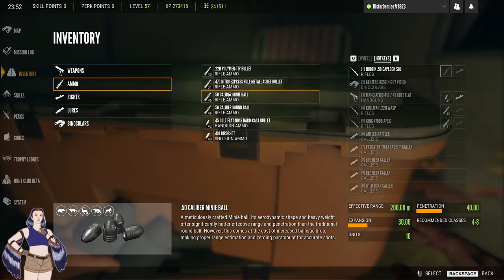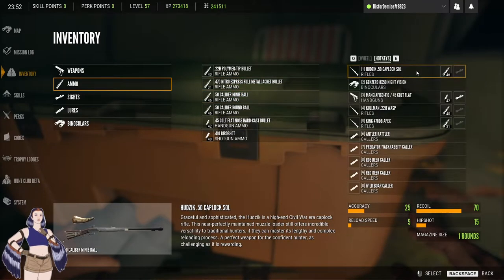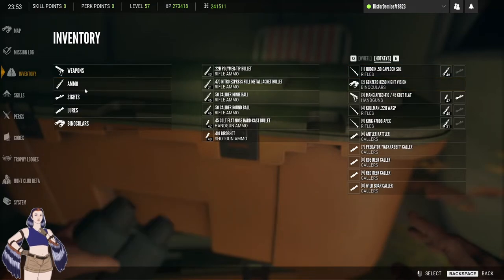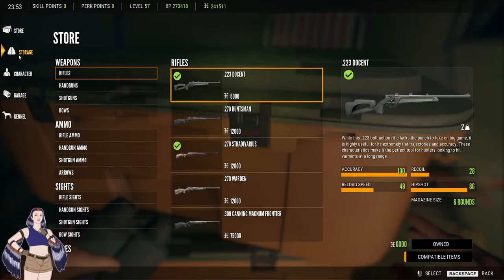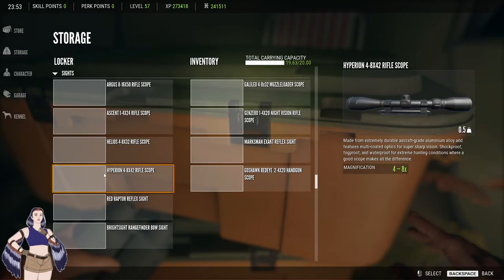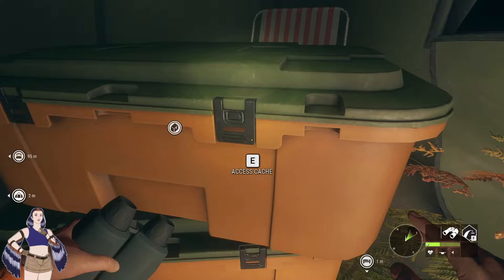Dupe. No, you want to show me. Okay. We'll give it one more go. Storage. Hyperion and then spam exit.